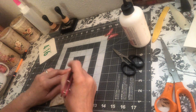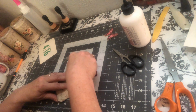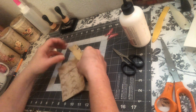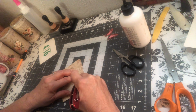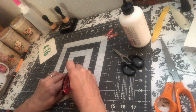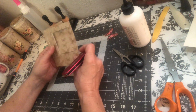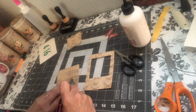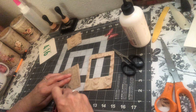The corners of that were rounded, but this is going to be more square. Of course, if you had the right tools, this would not be as hard and it would not take as long, but we don't always have the right tools, so I thought I'd show you how to do it in case you don't. Okay. That one came out. This one is stuck just on this little couple of corners, I think. Yep, right on the corners.